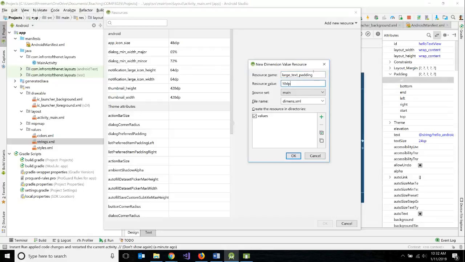I'll give that a value of 10 dp. So then we can change this globally. We can apply this in multiple places. Instead of hard coding that number 10 into various text views, we can refer to the dimension resource instead. Functionally at runtime, they're equivalent, but from a maintainability and a scalability perspective, using those dimension resources is advisable.